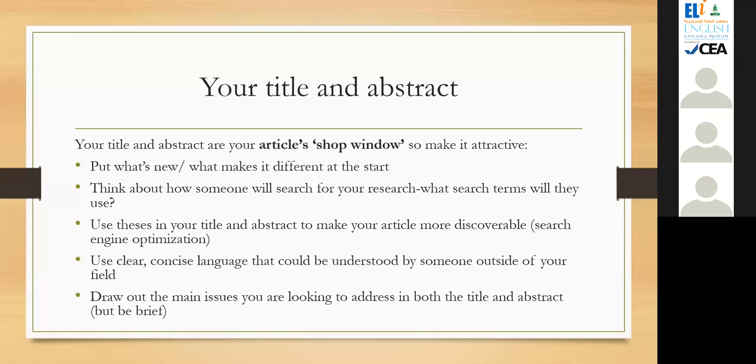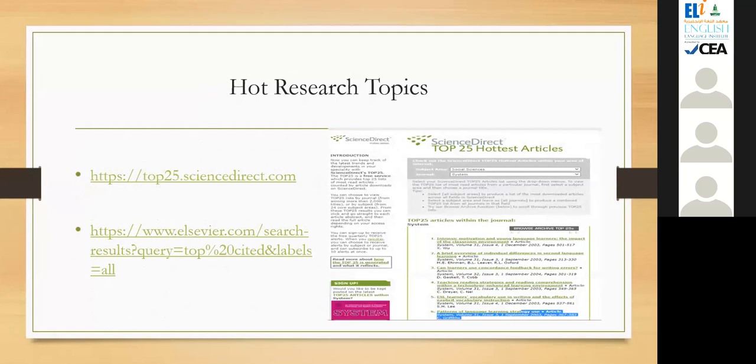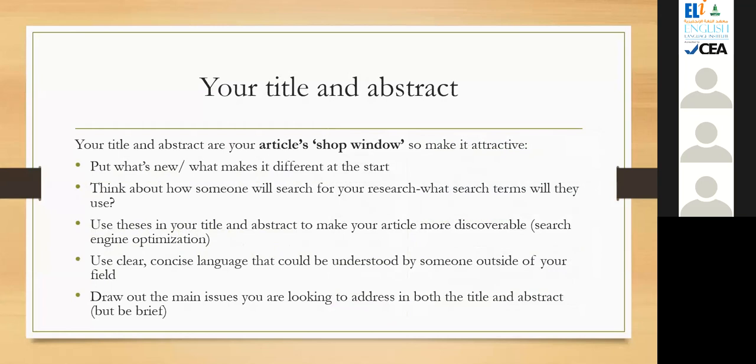Draw out the main issues that you are looking to address in the title. So you have to address the issue. What is it you are looking for? Okay, but be brief. Don't make it very lengthy. Sometimes you will say to me, because I said before that you have to be unique, choose something that was not investigated before, choose a hot topic. So you might ask me, how can I do that?